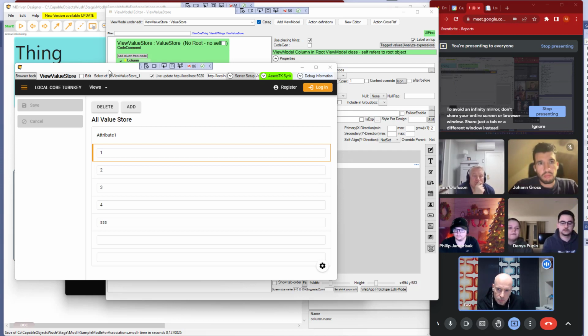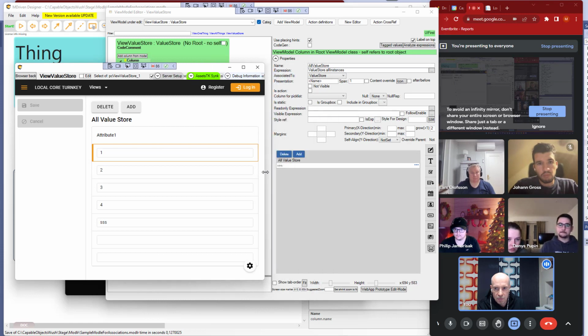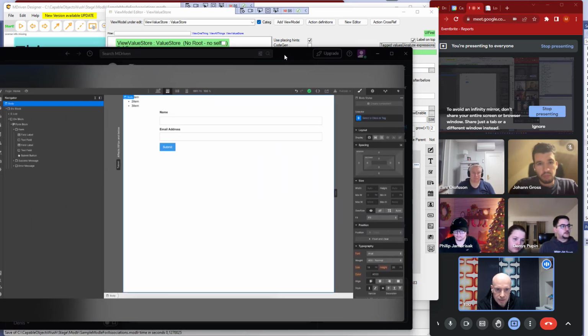Even if it's a strength in some way to be able to see the live data, because then the data will of course affect the design. If the text is large, it looks one way, and if it's small, it looks another. So this is a good thing compared to the classic design tools.